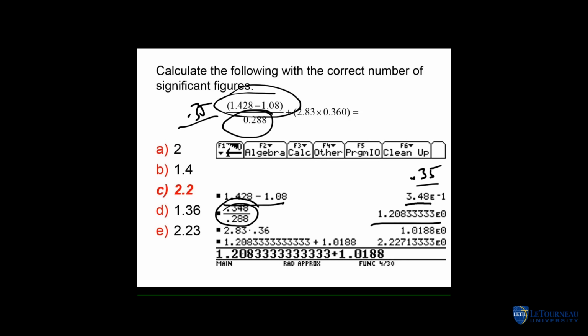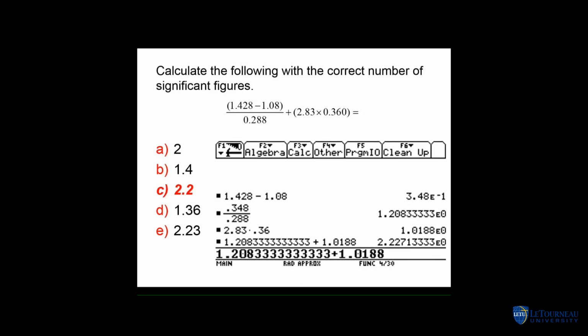You take that number that you had, okay, multiply it by 2.83 times 0.36, and again these are 3 sig figs. Over there you only had 2, so the best you can get out of this is going to be 2 sig figs. Okay, so you have this guy and this guy to choose from. They all could have been right depending on how many sig figs you have. Okay, this is the correct number of sig figs here.